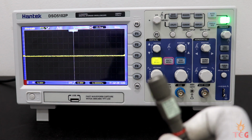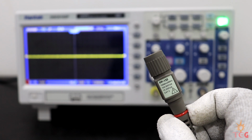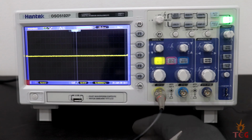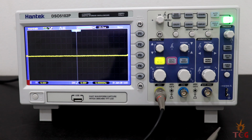BNC connector. Some specifications of the probe. See, it is PP150 probe. Let's connect it to the oscilloscope real quick. Okay, the probe is connected to the scope.